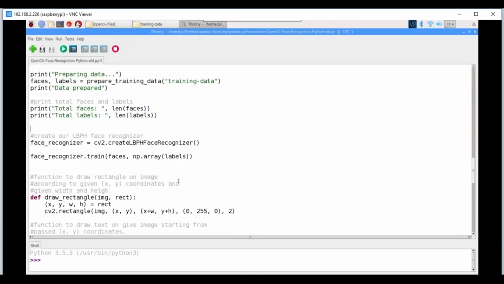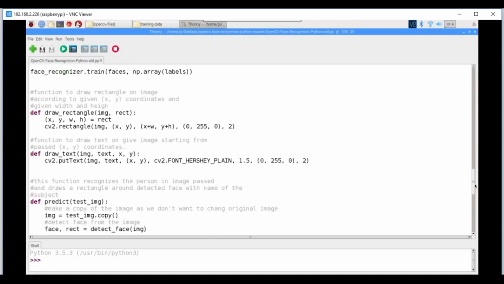Now, I'm going to create a rectangle across their faces so that it becomes a differentiating factor, or it helps separate where the face is. Again, these X, Y, H, W are the different coordinates of the face, and I'm just going to draw a rectangle across them. Again, I'm going to specify which color. So this is your RGB value. It's going to be a green box that's going to be defined. I'm also going to print the name of the person present here. So it's going to identify which person it belongs to, and it's going to print it in Hershey plain, again in green color as well.